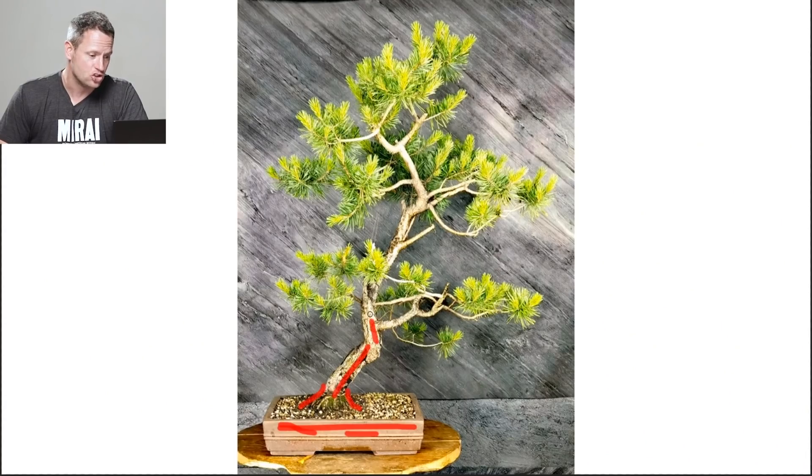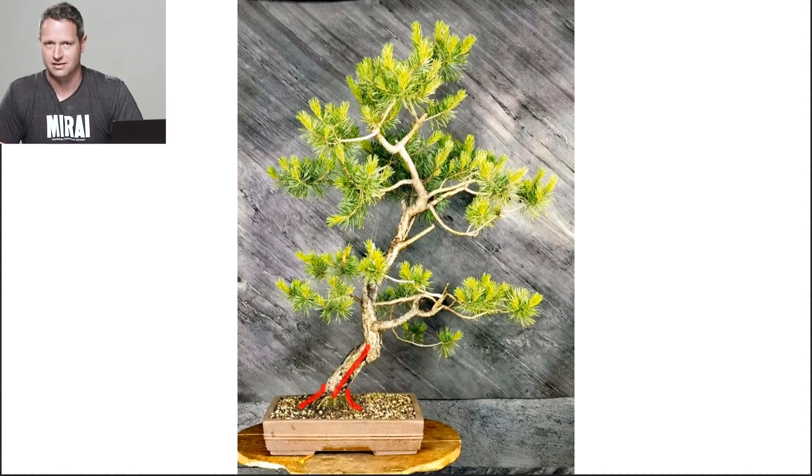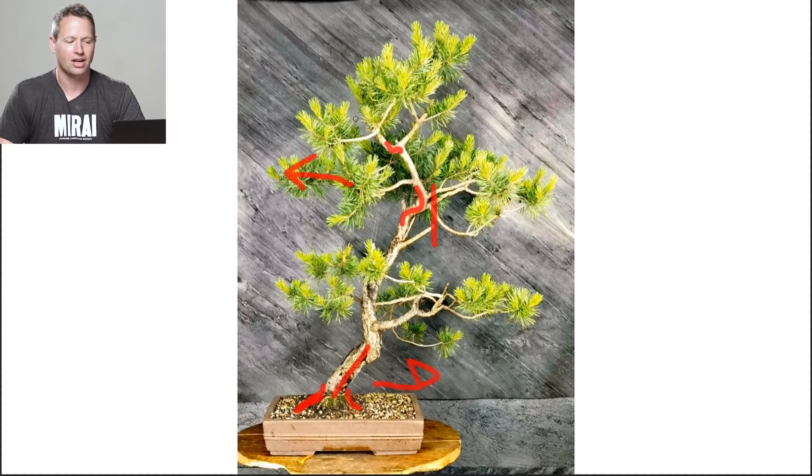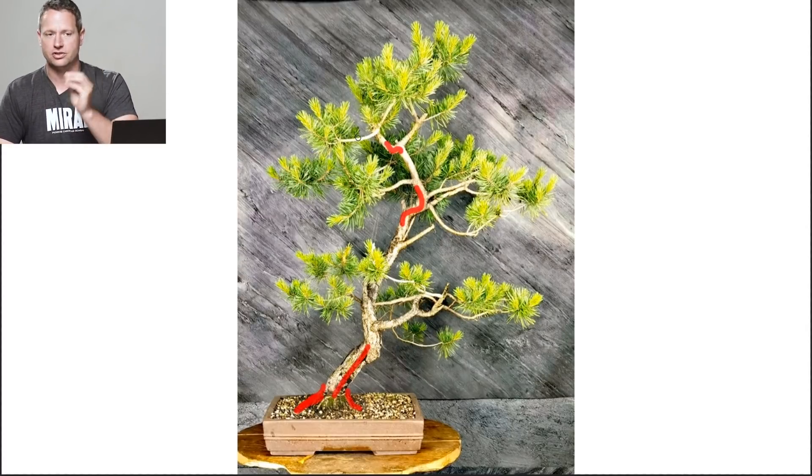A perpendicular or parallel line would immediately encourage us to try and adjust that line to the rim of the container. I see this just past perpendicular — everything in terms of movement is right. But the base not having big, powerful roots that give visual stability — that is where this turn right here compensates. We get into here and then we have another one. This is pushing you in a direction where you've got a significant push to the right, weight out here; you have to come back to the left to compensate for the lack of base.